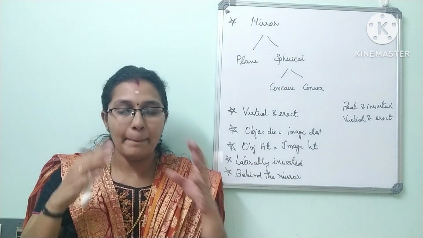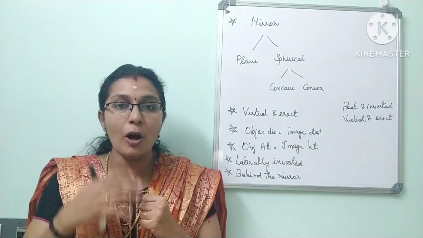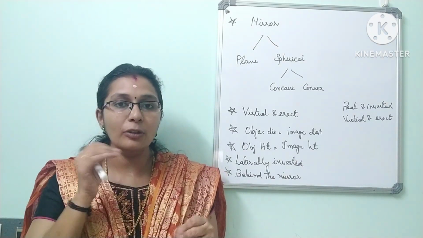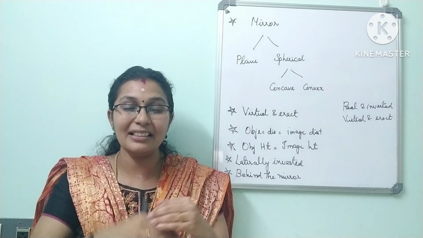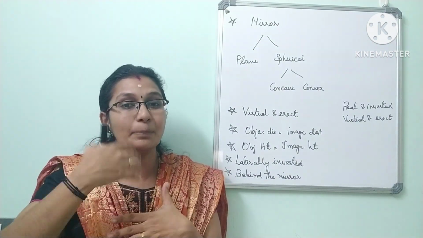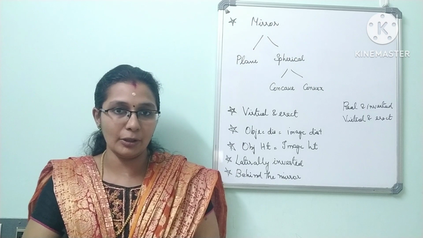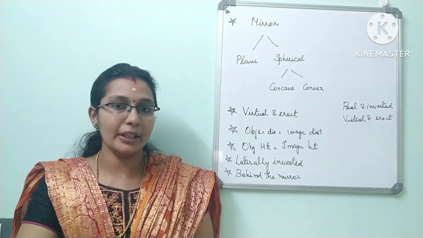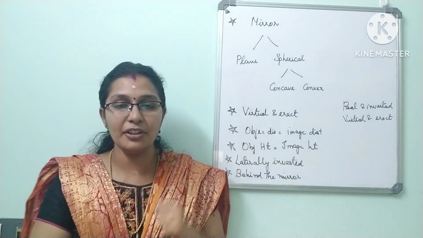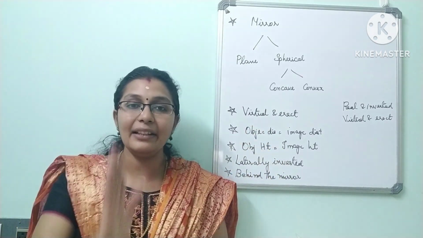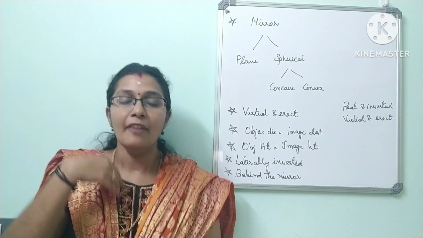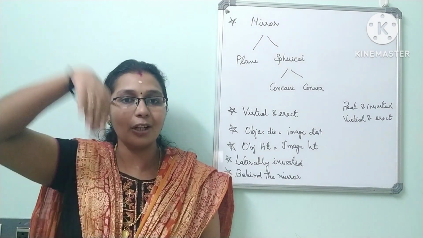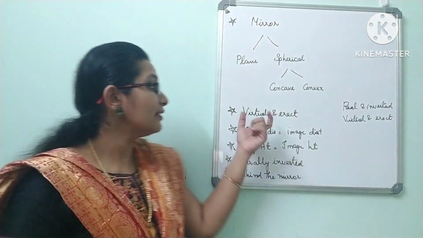So, for a person standing in front of the mirror, how will the image be? It is like it is behind the mirror, right? If you have a doubt, go stand in front of a mirror. You will understand it is like it is behind. The image is behind the mirror, but actually it is not. Okay? So, the characteristic is like it is behind the mirror. That is why we say it is virtual. Erect. Erect means straight. That is, when I stand like this, the image formed on the mirror will also be like this. It is not upside down. Correct? So, this is the combination.